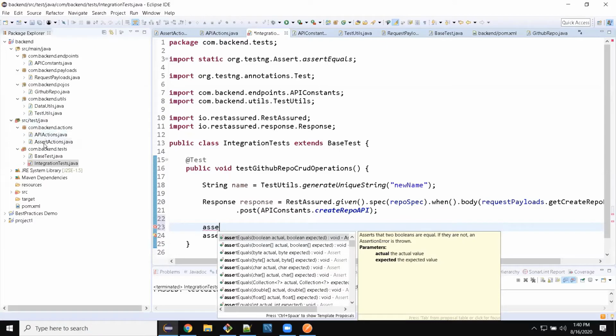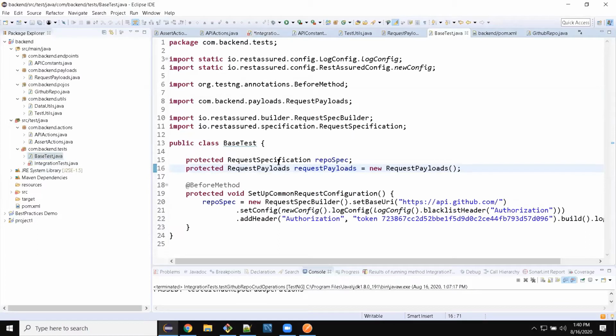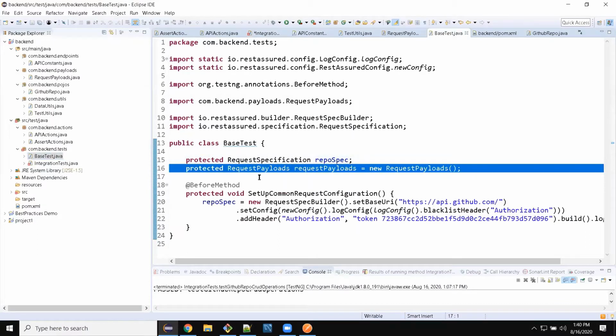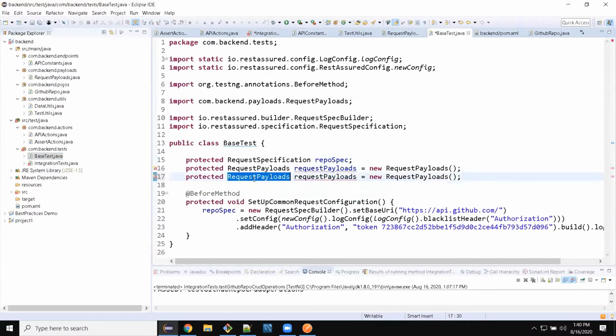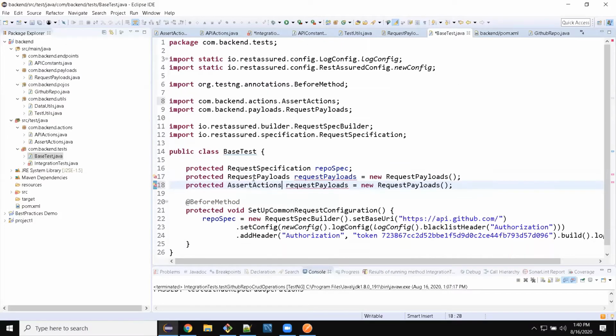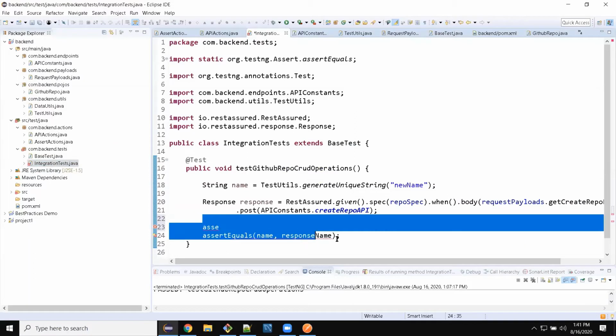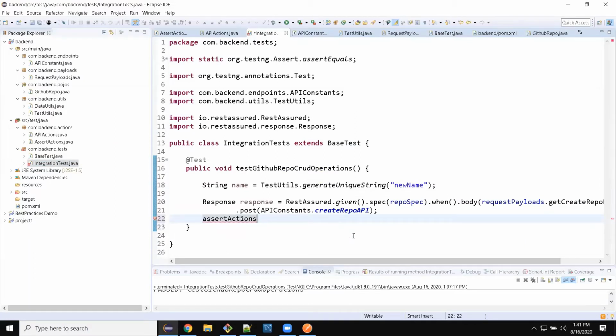For that, again, we have to create an assert action class object in base test. And we don't need this.